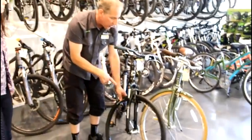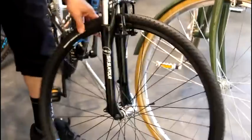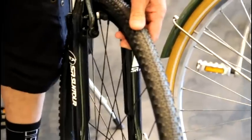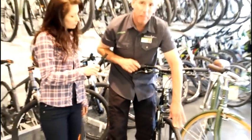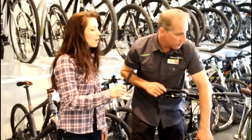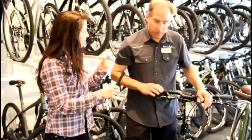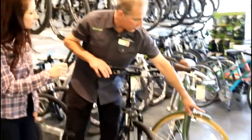But a commuter tire is much different. This is in fact the same size rim, but it has a skinnier tire on it, and it gets pumped up to a much higher pressure so that it rolls much more easily on pavement, but still provides durability and good traction. Okay, I've always wondered why they have the skinnier tires on the road bikes. That makes a lot of sense. And then this is a little bit different style of tire again, and this one actually has a reflective sidewall, so it provides really good visibility for nighttime riding.